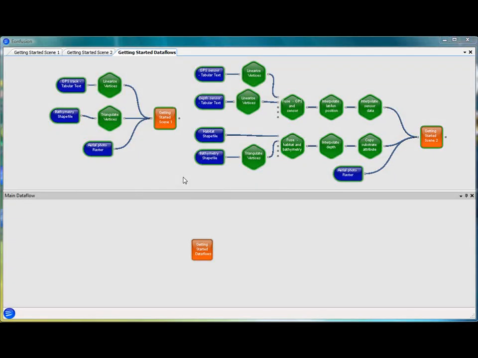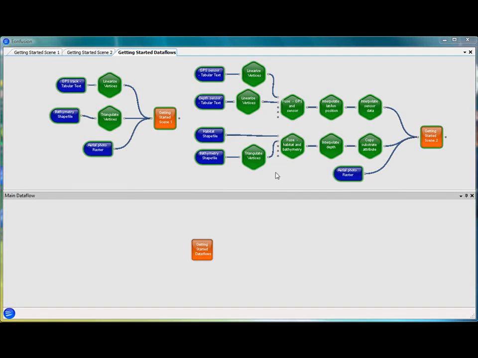Data flows are created by linking a sequence of objects together. Dataflow objects connect to your data and manipulate it according to the properties of the objects. Here we can see two data flows within this view. Objects in the data flows are grouped by colour into the different types. The blue objects are data sources, the green objects are operators, and the orange objects are views. There are also data writer objects, which are purple.